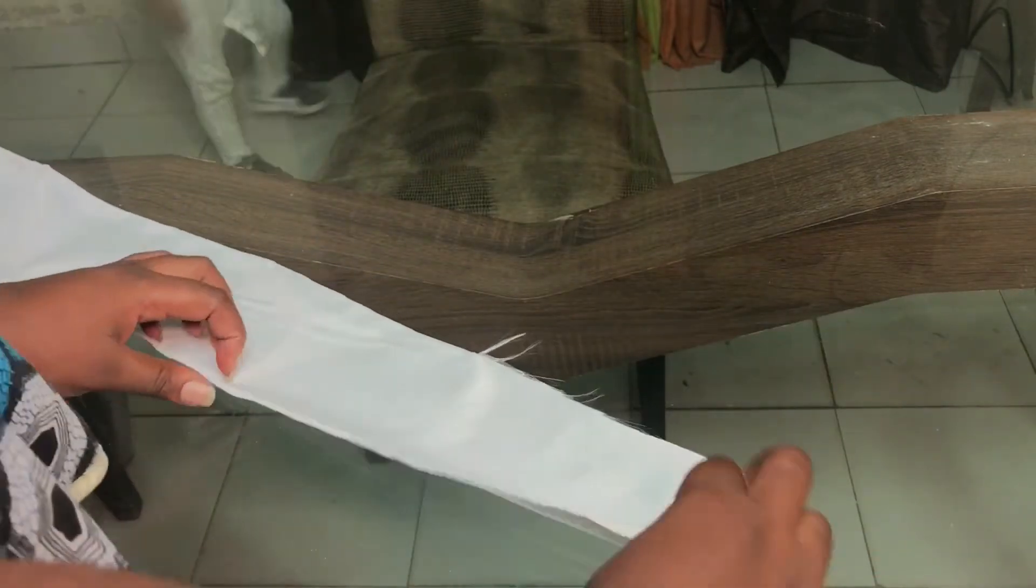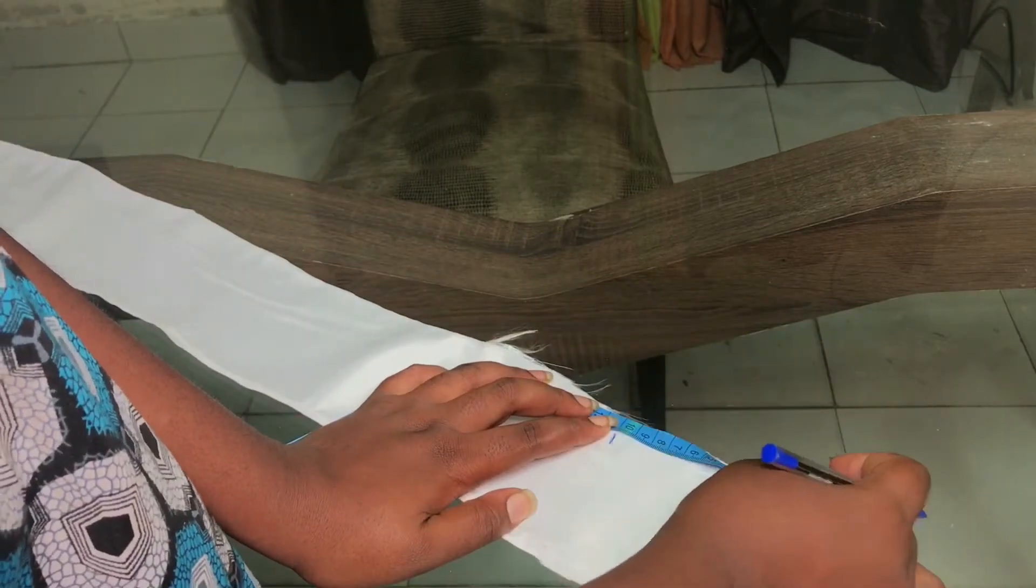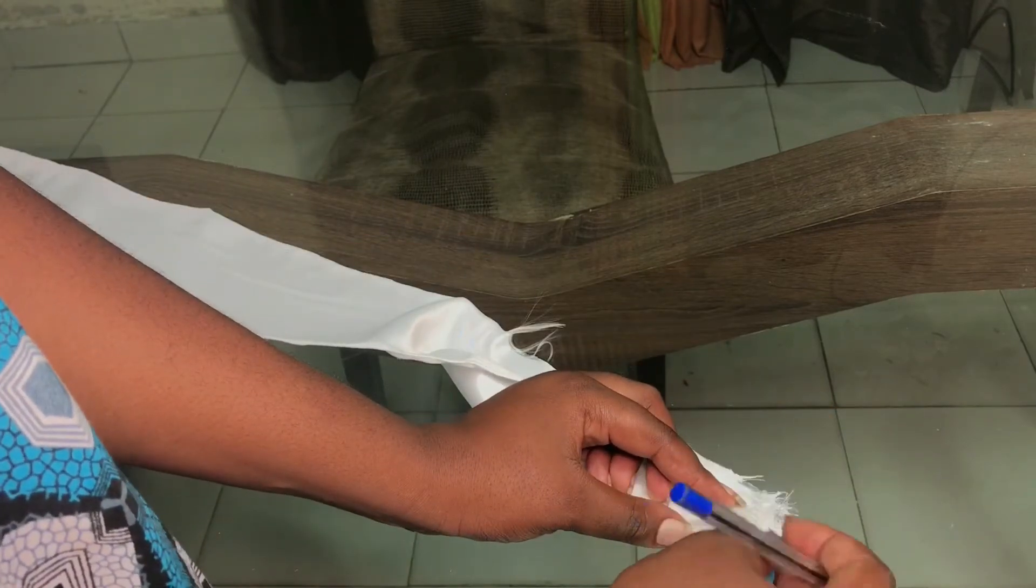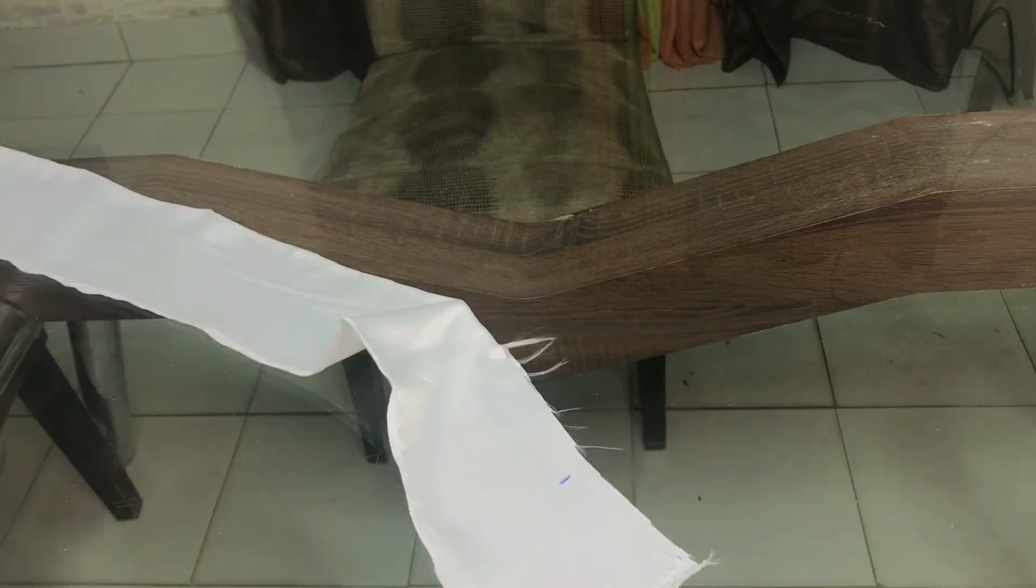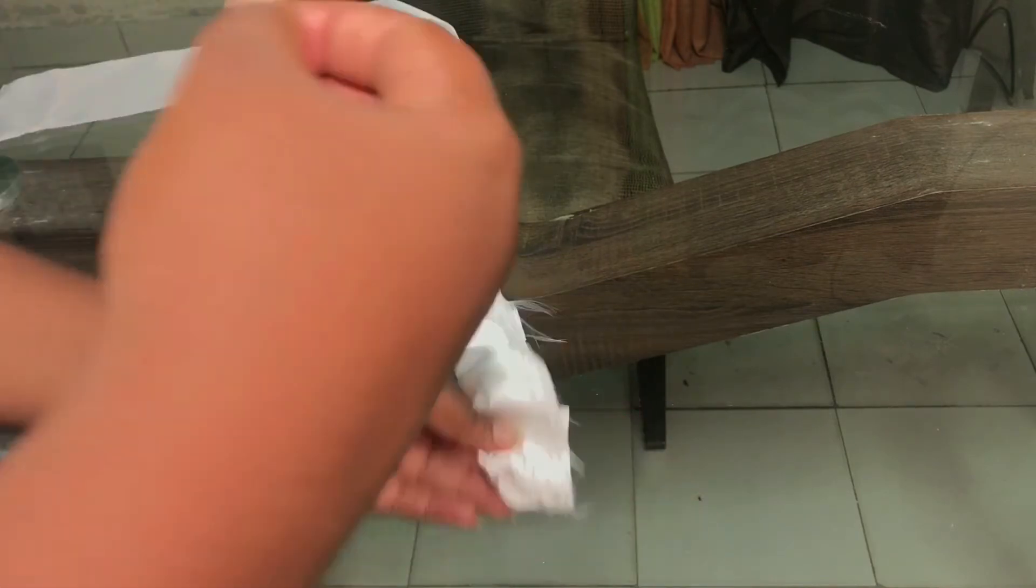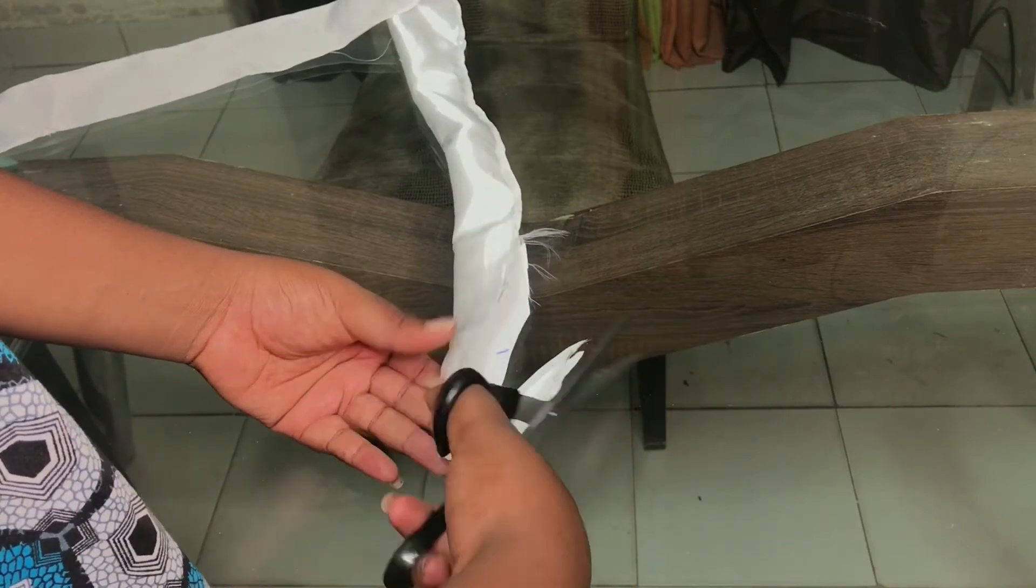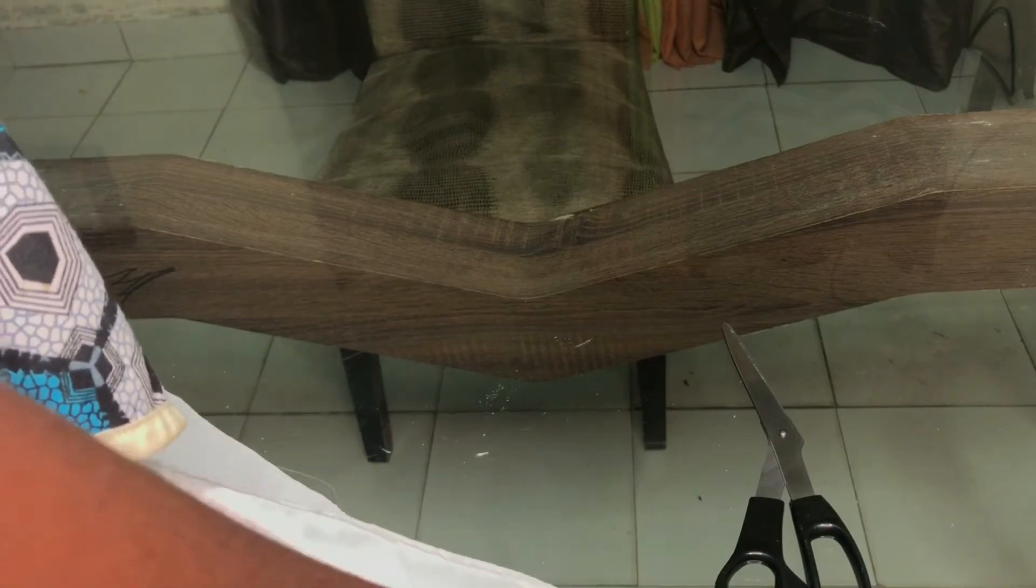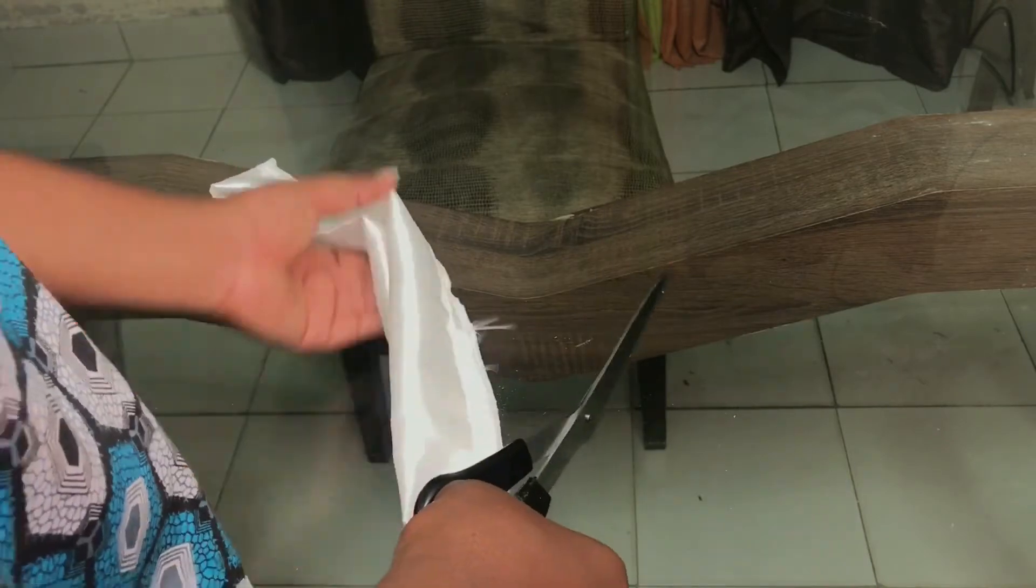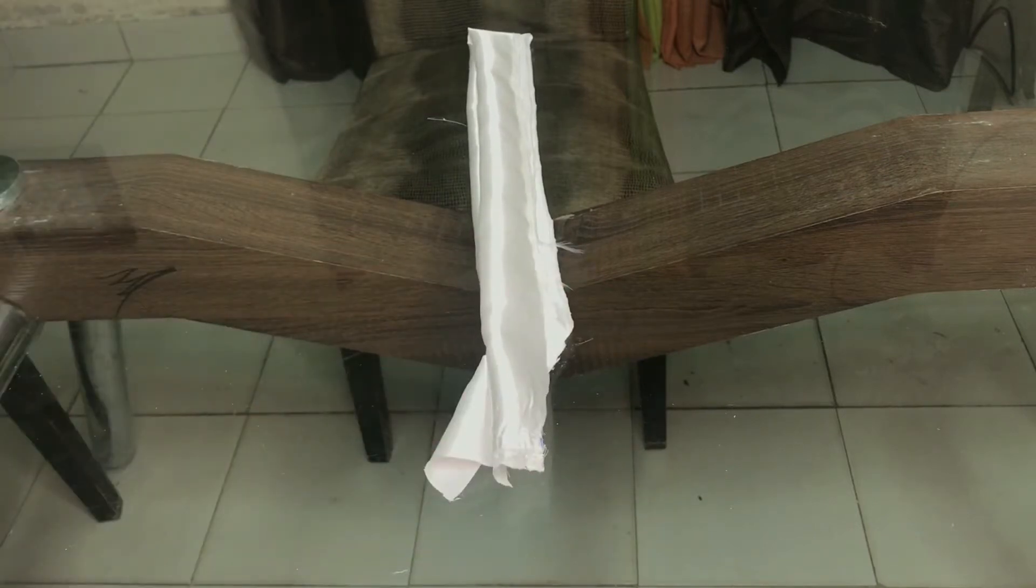For the next part, you're going to mark down 10 centimeters from the bottom and then you're going to mark two centimeters from the end. This is so that when you reach the end, you're going to have like a tapered look, and then it goes into this big bulge of ruffles and then you have like this small nice end. So that is what this thing is for. You're going to fold the sash into two and you're going to cut it so that the two sides match. This is a very easy way if you don't want to do like the whole measuring it two times.